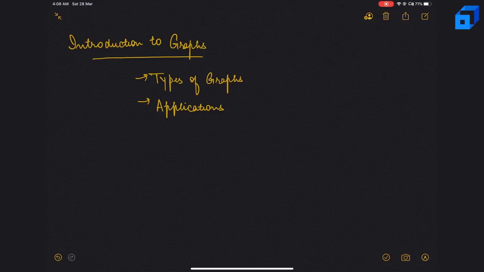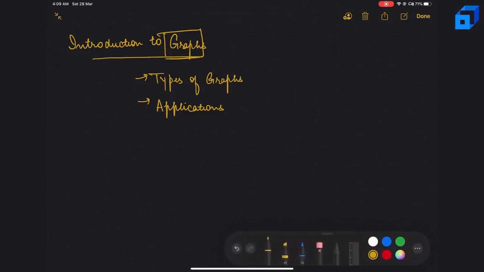Hello everyone, in this video we are going to start studying the graph data structure. Graph is a data structure that has applications across computer science in multiple domains. So it is really used across the industry in solving some real world problems. Let us start the discussion about graphs with a definition of what a graph is.